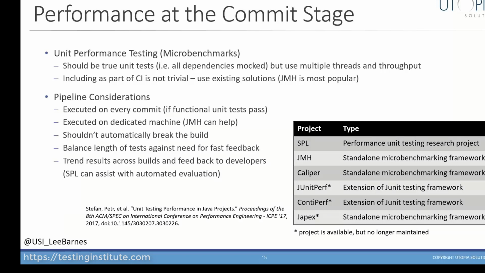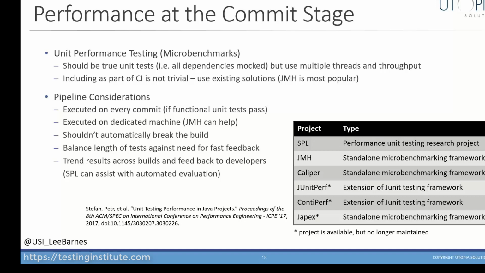Certainly some important considerations for including performance unit testing in your pipeline. And probably two of the most important are, first, controlling the length of the tests and how results are presented. Tests would have to be run too long to gather enough data to give you a high confidence level from a statistical perspective in small performance fluctuations. Therefore, we really need to understand that we can only be confident in detecting obvious changes in performance. And at this stage of the game, that should be fine for most applications.